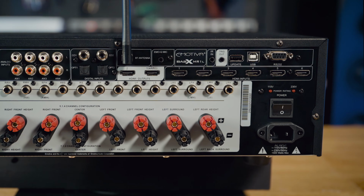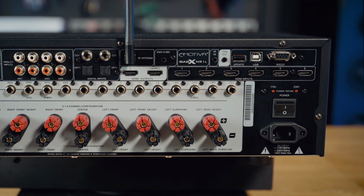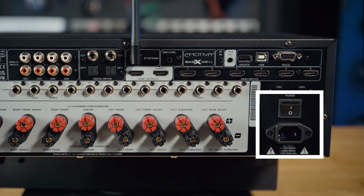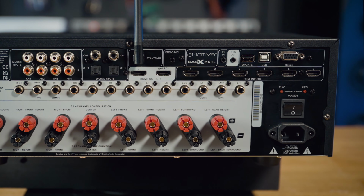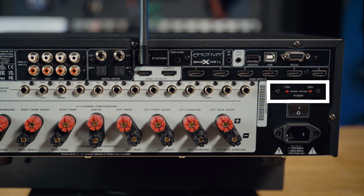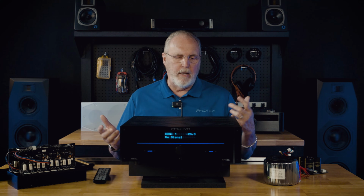All right, let's talk about the business end of this unit, the connector end. On my right-hand side is the power inlet, an IEC inlet. You've got your main power switch. You have your LEDs that indicate the rail voltage. It auto-detects the AC voltage, as I mentioned, and it lets you not worry about where you're plugging it in worldwide. You just plug it in, it senses the voltage automatically, and configures the transformer primary.